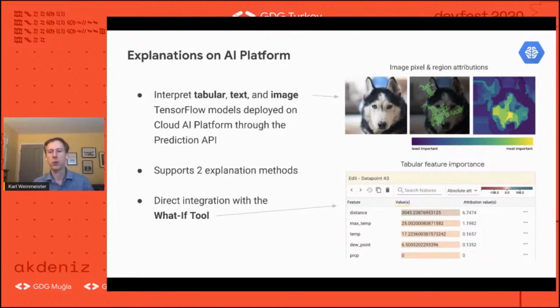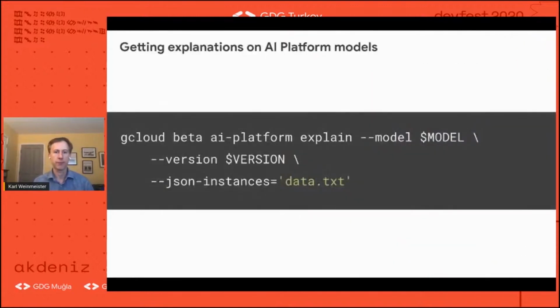So we've gotten to the point where we can identify what part of the picture stood out and made it clear that this was the dog. Okay, and also with tabular data, with like data in your database, you can get that as well. So we're going to see an example of that in a second.